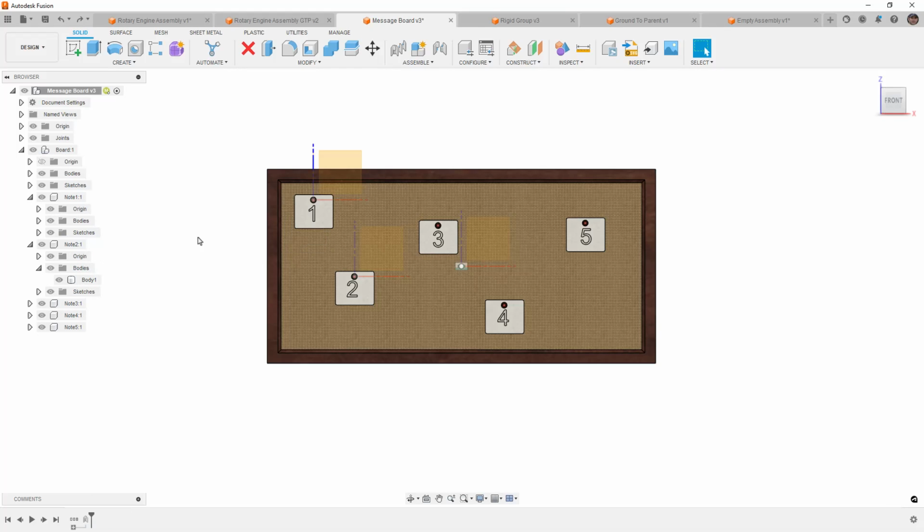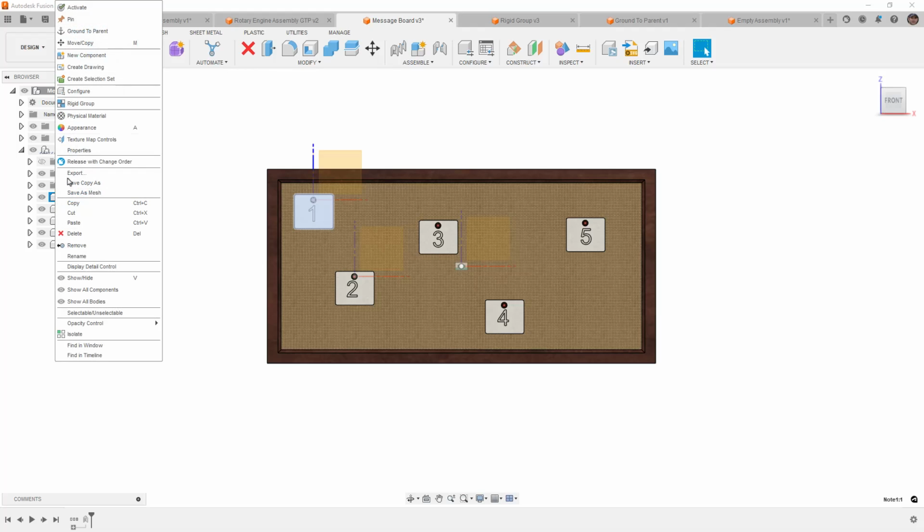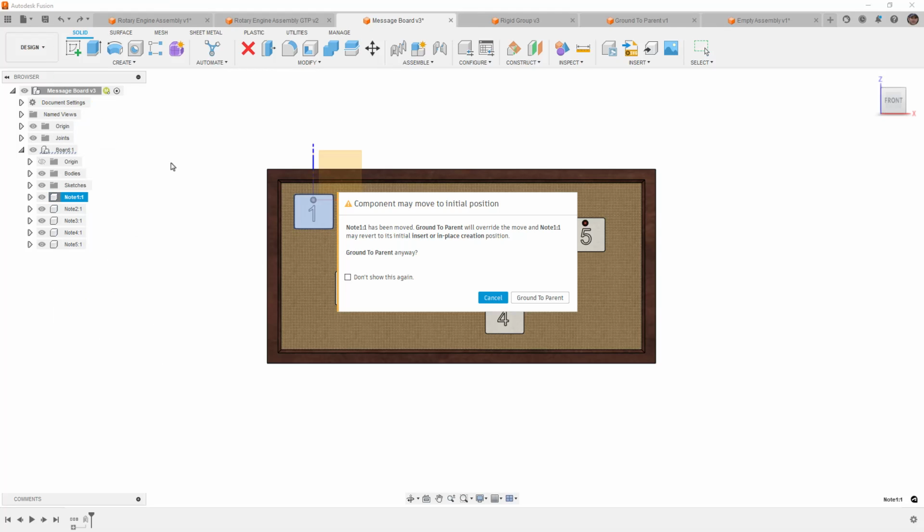So this is a situation where ground to parent might be a good option. However, it's a little bit more complicated than that. And again, this is why I kind of left it out of the What's New video, because there are so many little nuances. If I select this note and I right click and I select ground to parent, it tells me that it may move to its initial position.